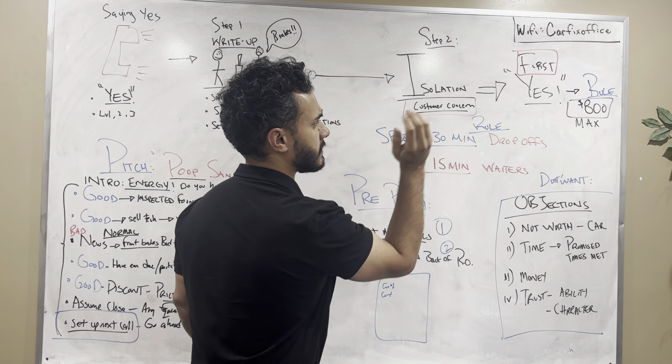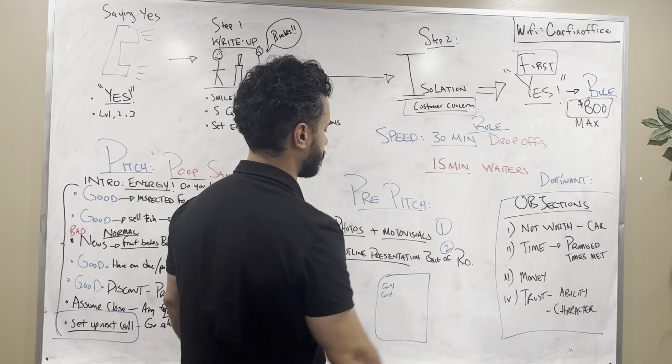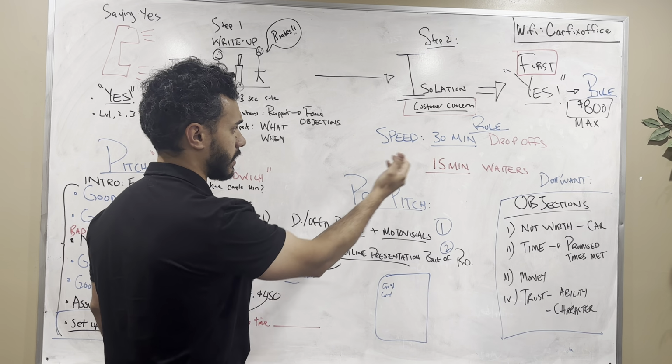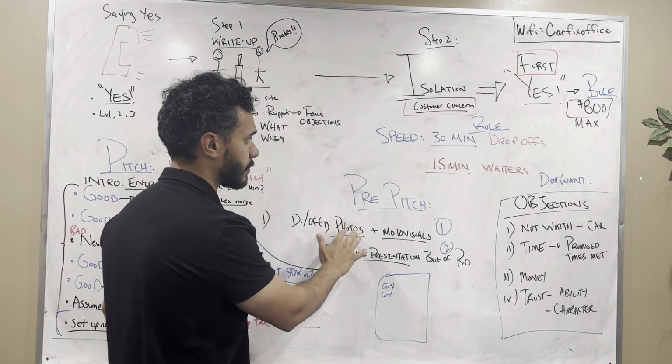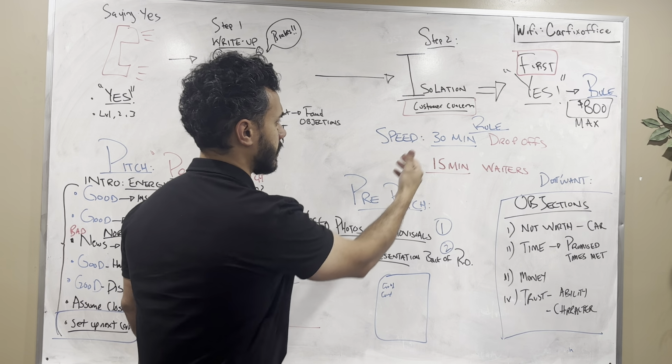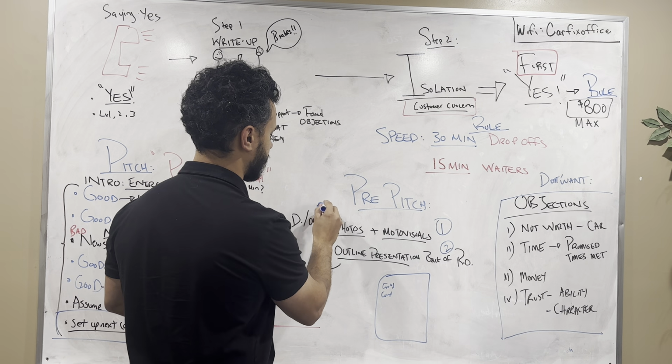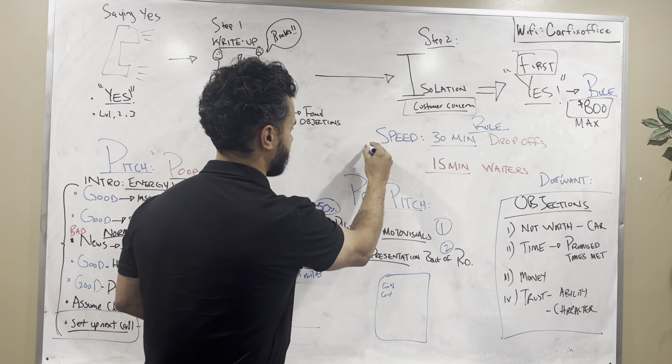That's the rule. You got to meet the dollar amount. You can't go over 800. That's the rule. You got to do the pre-pitch, get the photos, get the motor visuals. If it's a waiter, I still like having photos, but ideally you want to show and sell. And also, if it's a drop off, you gotta have photos. 50% of sales is photos, guys. Seeing is believing, and the other 50% is speed.